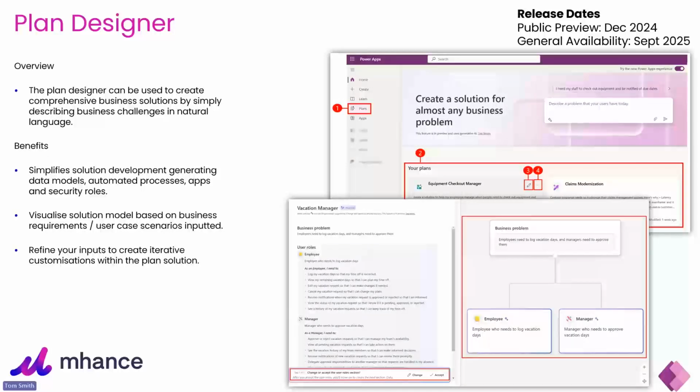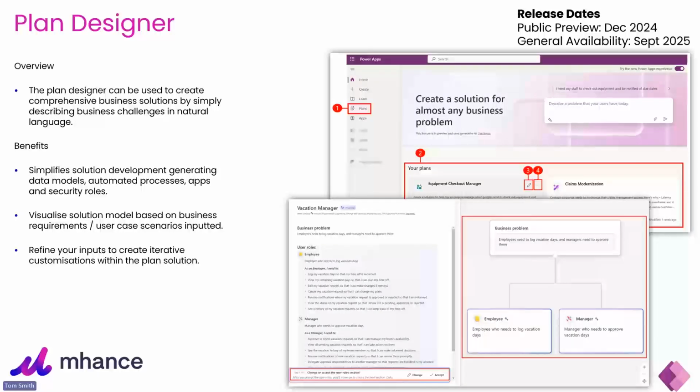So based on what you input, it'll start to generate the various different tables that you need with the various different fields. What you can also then see as well is you can click into the data model, and that'll pop out example data, so you can actually verify everything is as it should be. You can continue through the wizard, in which it'll start to generate, for this we need a model-driven app, but also we may need a Canvas app so that users can have a mobile experience. It'll start to generate Power Automate flows, like I say, to send reminders, perform some automation in the background.